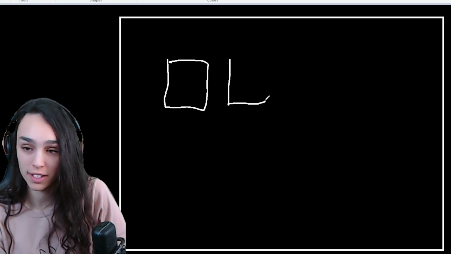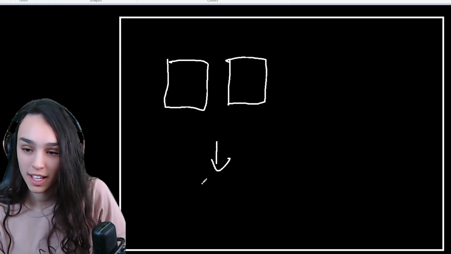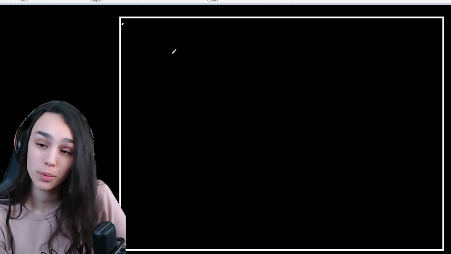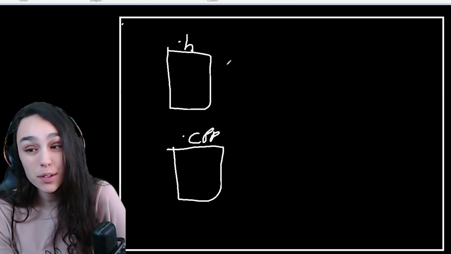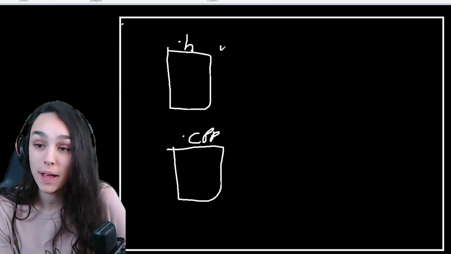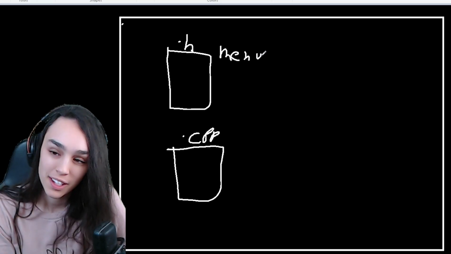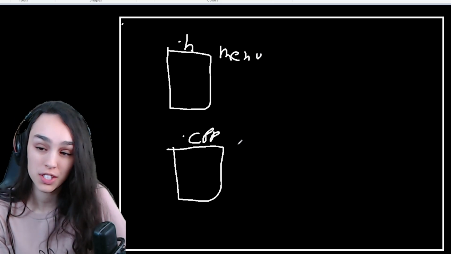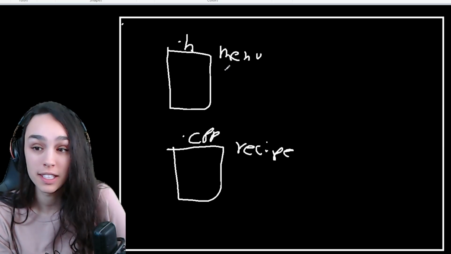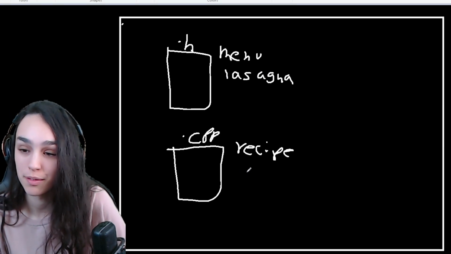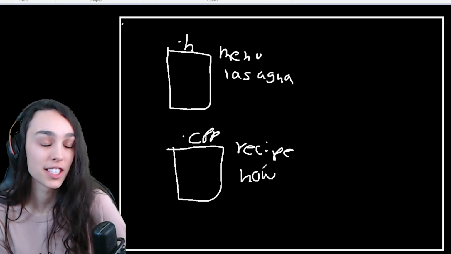So how do you actually go from all of these split up code files into a final executable? Well, we talked about in the previous video that you have header files and you have C++ files. And we learned that the header files include things like the menu items in a restaurant, whereas the C++ file would actually hold the recipes. Meaning the header file could be lasagna and the C++ file would have how you actually create some delicious lasagna.